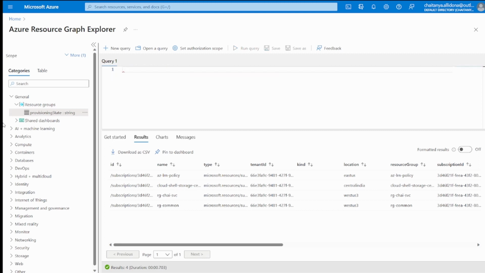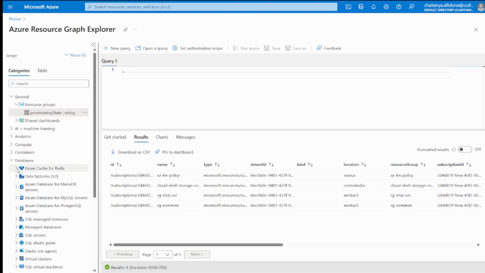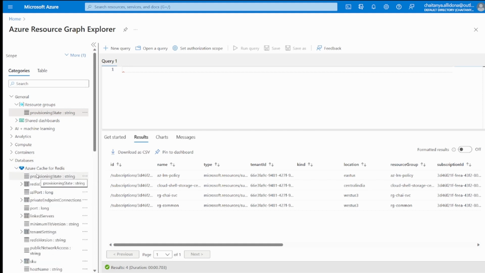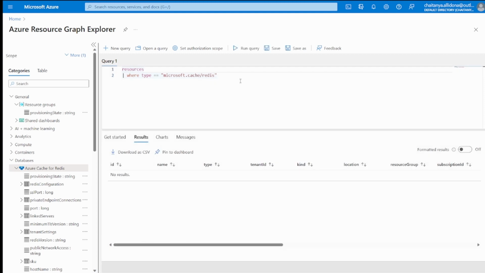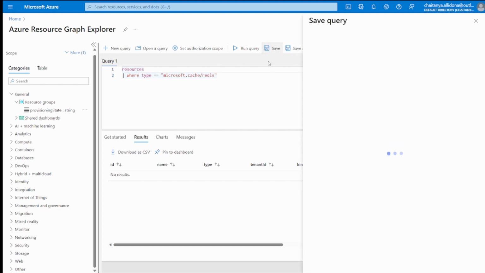Similarly, I can go here and get all the types of databases. If I want to get a list of Redis cache that are created in this subscription, I can write a query. So effectively, I can create these queries, use the interface to generate the initial queries, fine tune it, and then save the query.